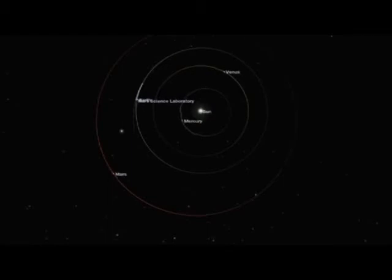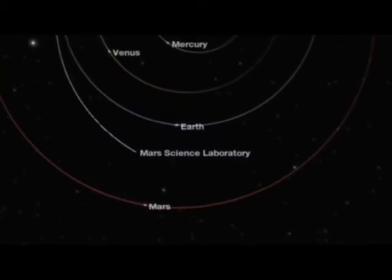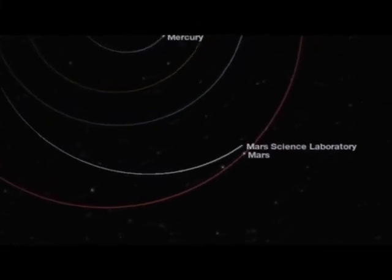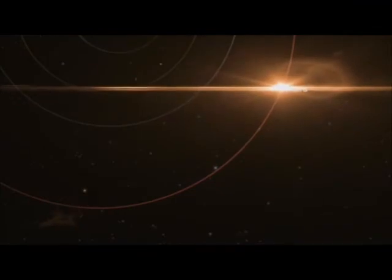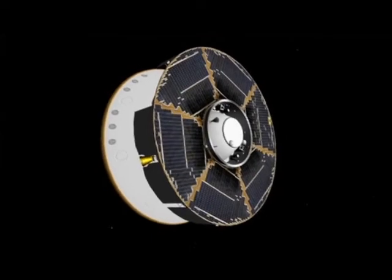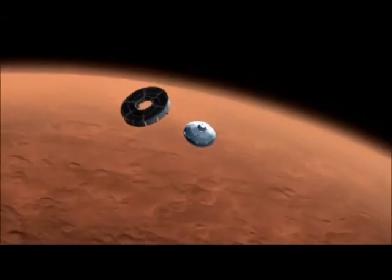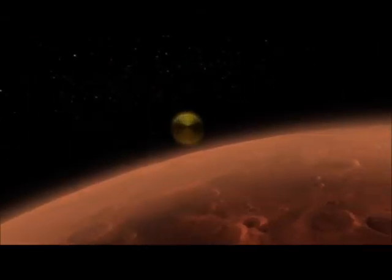One of the things that makes landing on another planet so difficult is that we're essentially trying to hit a moving target. The spacecraft left a planet that was spinning around the sun at its own speed, and we're now aiming for another planet. We can't aim for where the planet is at launch — we have to aim for where we think it's going to be when we get there. The navigation team has to carefully track and predict where things will be in the solar system. The trip from here to Mars is over eight and a half months, and we need to monitor all sensitive instruments to make sure everything is working properly. The better we do during cruise phase, the better the entry, descent, and landing will go.